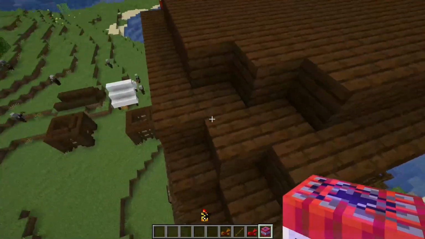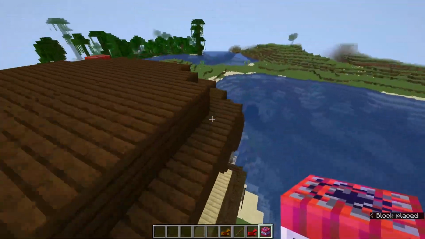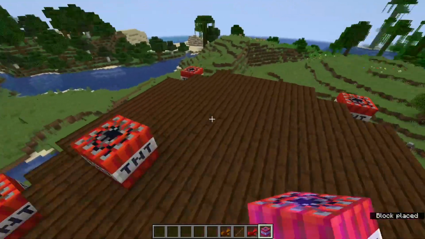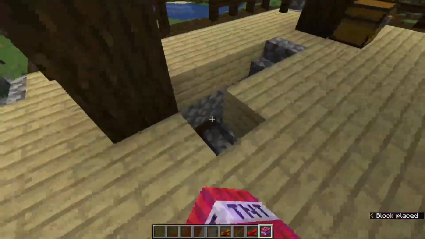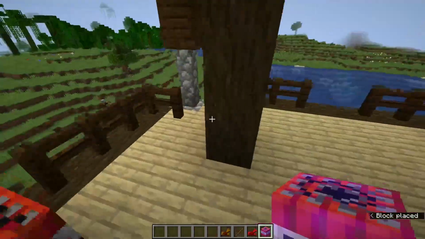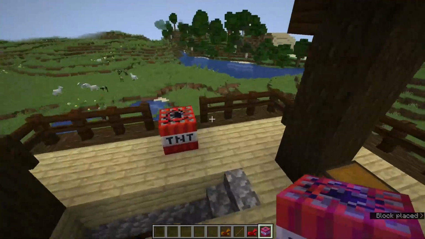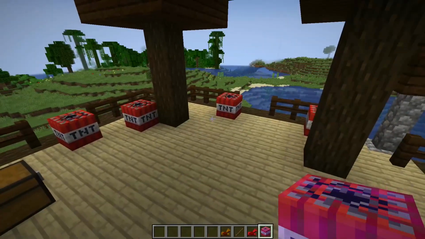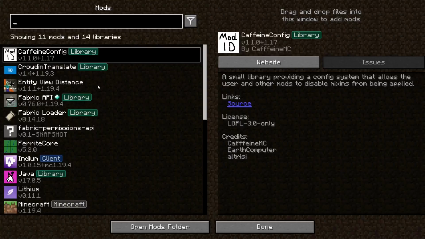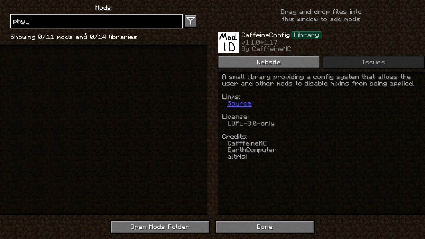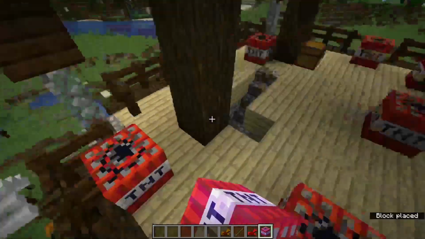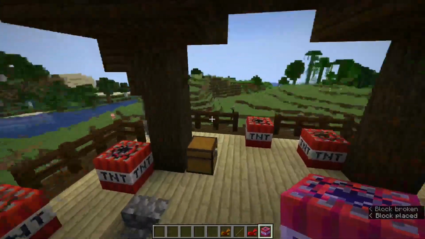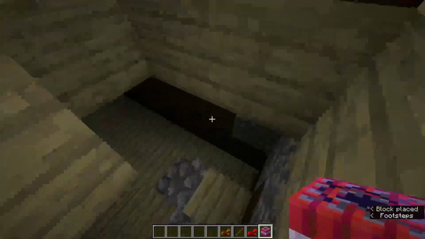But as I said, this mod is fully server side, so you don't need to install it on your client. I'm running a modded client because I like using Sodium and a few other smaller mods, but this mod isn't on my client, and I can even show it. It's called Physics Toys, which I could have said earlier, but it's not like it matters.